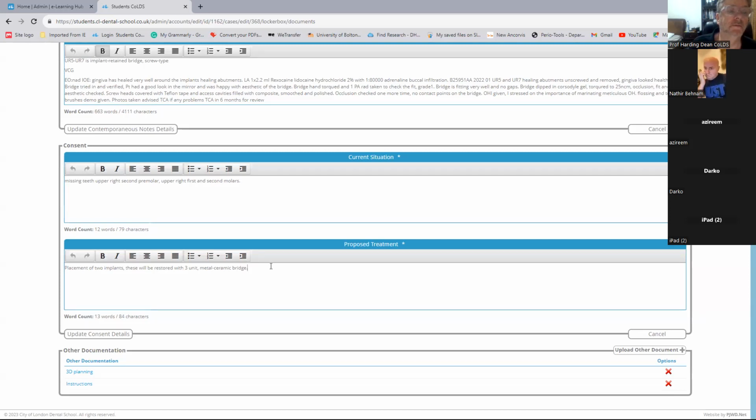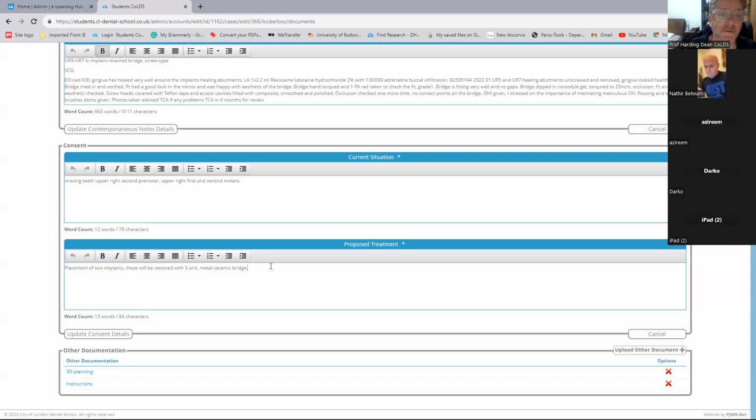Well, the bridge is going to be replacing the second premolar and the first molar. I'm not sure from this whether there's an 8 present or whether this is a free end saddle situation. There is an 8 present. And of course, from the occlusal analysis, is that 8 functional? Is there a lower 8 there? These are the sorts of things that you'd put in.